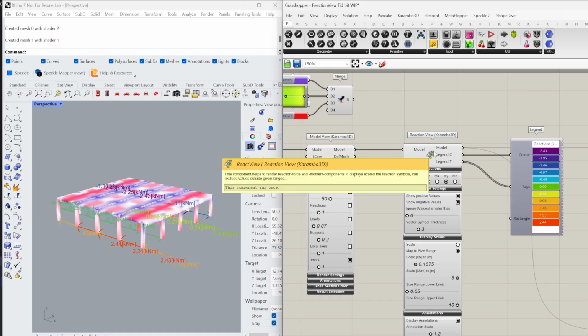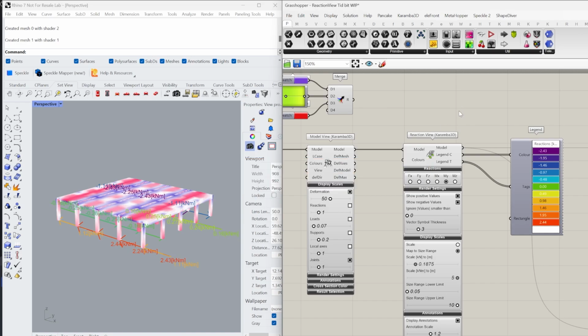The ReactionView component is responsible for managing the display of the reaction forces within the model. We can control which reactions are shown via the radio buttons located in the reaction submenu. So right now we're showing the moments acting on the Y direction, but we can choose to show, for example, also the forces in Z. We can choose to show each individually or multiple functions at the same time.